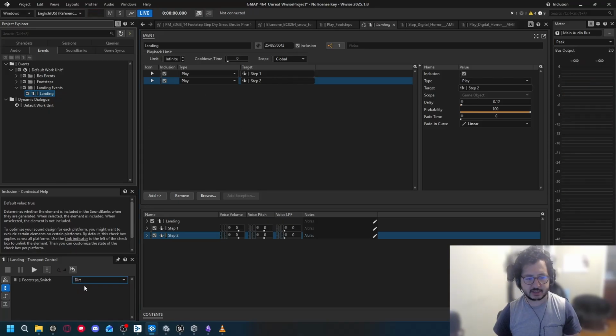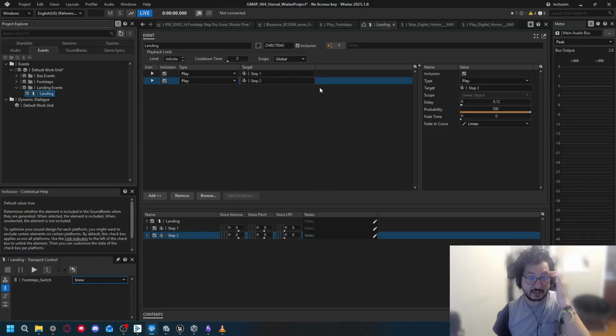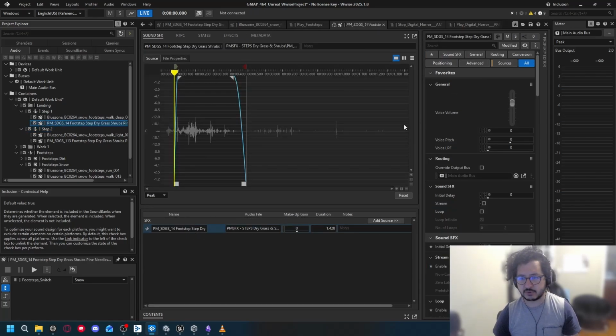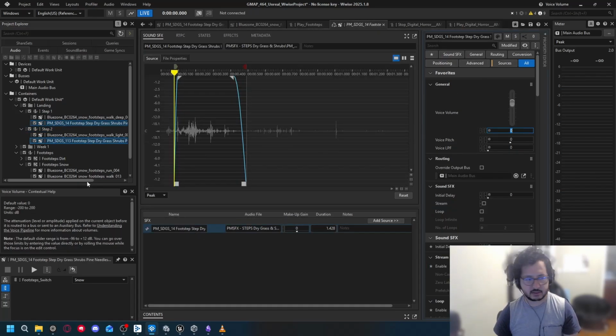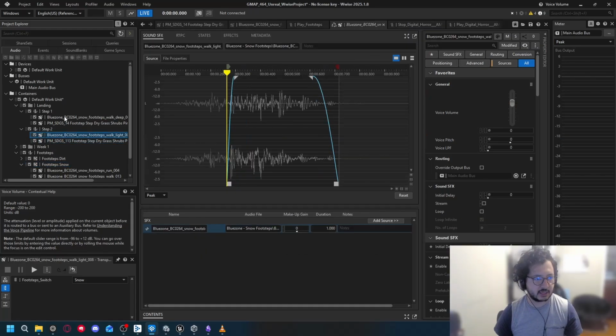Let's check back the dirt. It's falling pretty good. Let's go back to snow. Don't think that there is still clipping, so let me go back into the audio. Oh, of course, because I hadn't changed the volume for those two. So I'm gonna select both of them. And how much was it that I reduced? In 7 dB. Let's do that again.